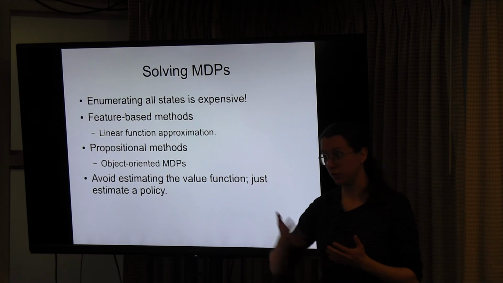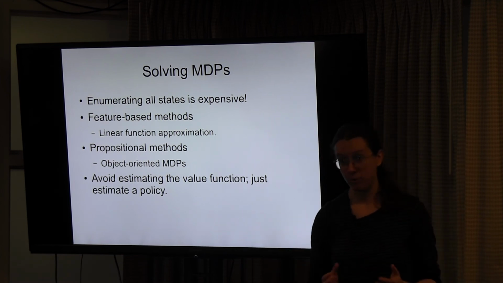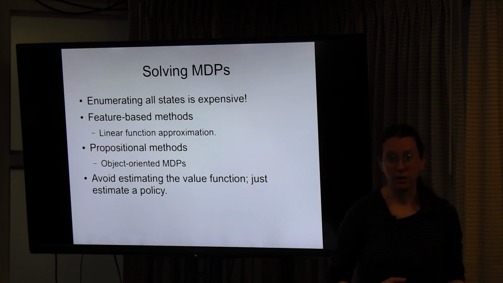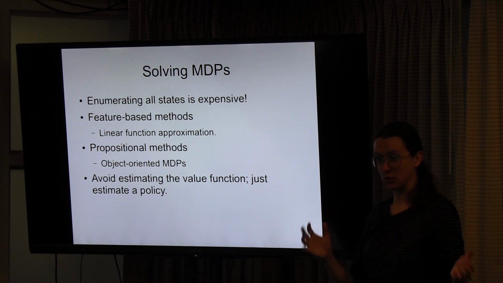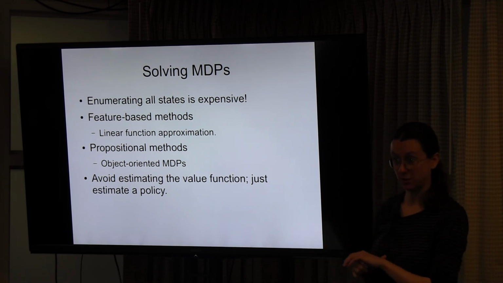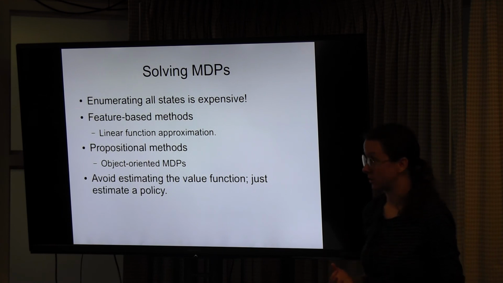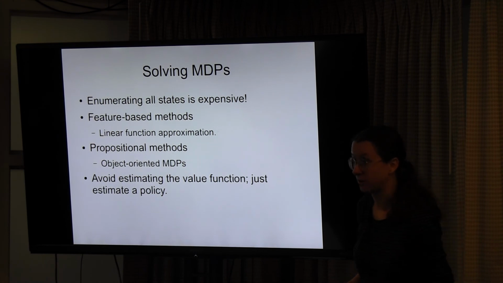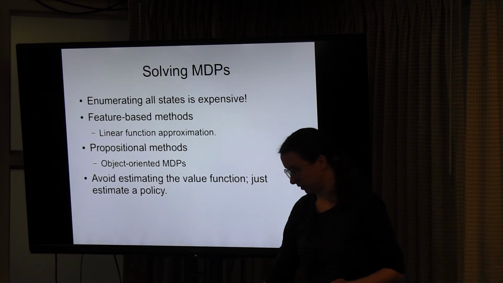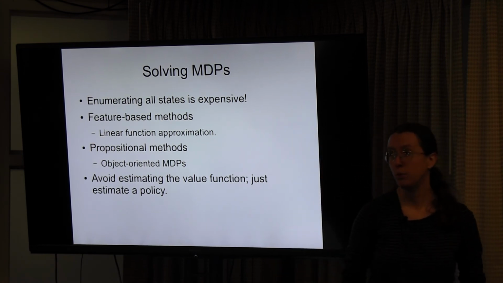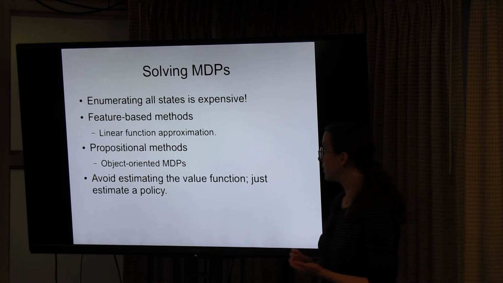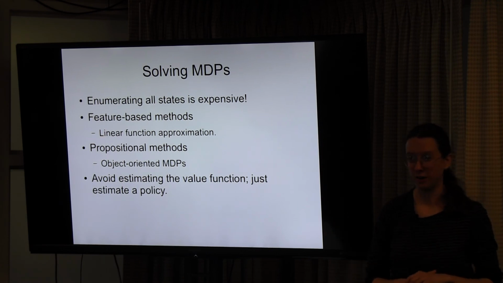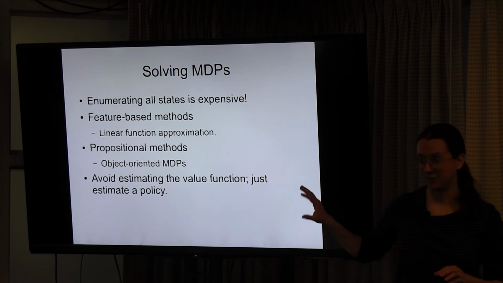So we alluded to these policy-based methods that help you avoid that. There are also feature-based methods. Just like in machine learning, where we came up with feature vectors and then learned feature weights to make a decision function, you can use linear function approximation-based methods to estimate your value function. What that will let you do is generalize across different states. So you can learn that it's a bad idea to be near that -1 reward state. It tends not to work.